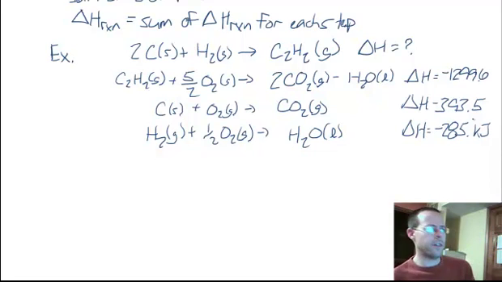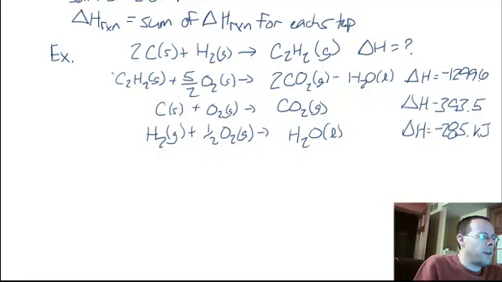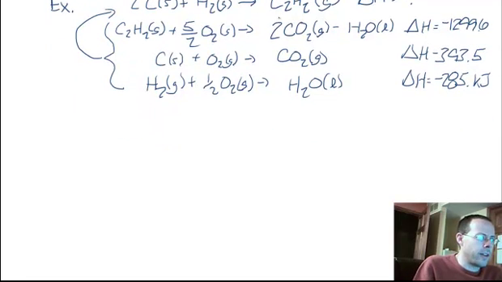So with Hess's law, you're given equations, and you want to know how these three equations sum up to this equation. To do that, we look at where our reactants and products are. I'll label them equation 1, equation 2, and equation 3. In equation 1, we have C2H2 as a reactant, but in our real equation we have C2H2 as a product. So for equation 1, I am going to reverse it, putting my products as my reactants.